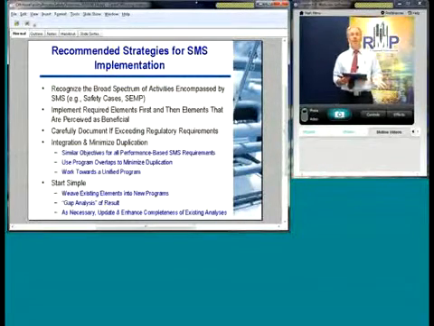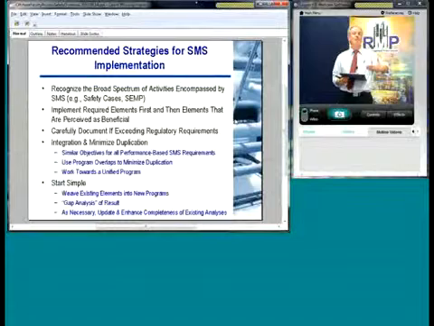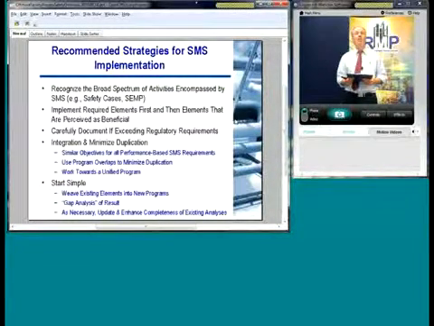Also, integrate these activities and minimize duplication. Recognize there are similar objectives for all performance-based safety management system requirements. As Esther identified earlier, this is an evolutionary trend, and there's one common objective in terms of minimizing risk. How that is manifested in these different regulatory programs is a little different, but the objectives are common, and many of the steps required to protect workers in the environment are the same. Again, look at these overlaps to minimize duplication. Work towards a unified program.